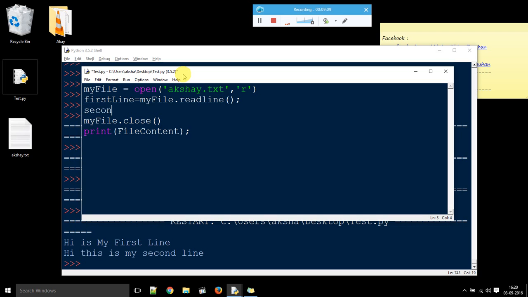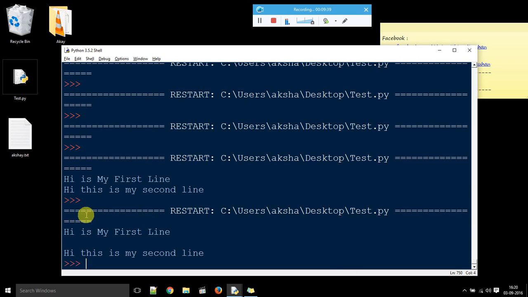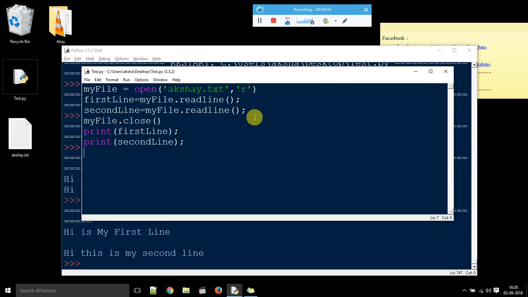And in the next line, let's say second line is equal to my file dot readline, and here I will print first line, and in the next line I will print second line. Let me run the program. So here you can see, hi, this is my first line, hi, this is my second line, and I can show the lines line by line.